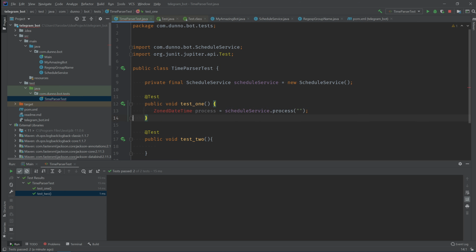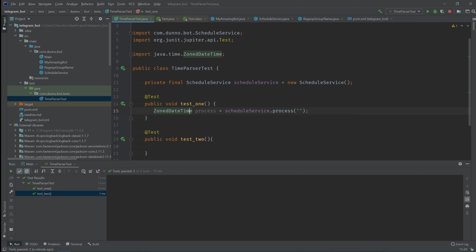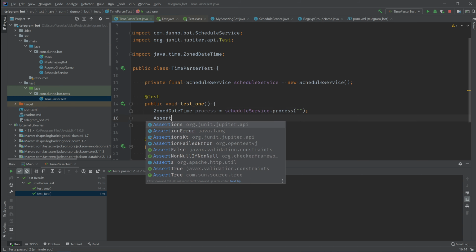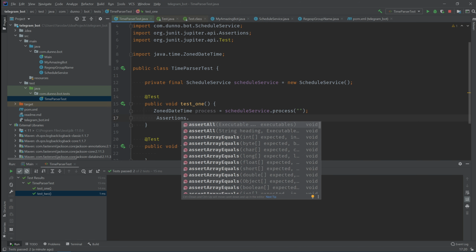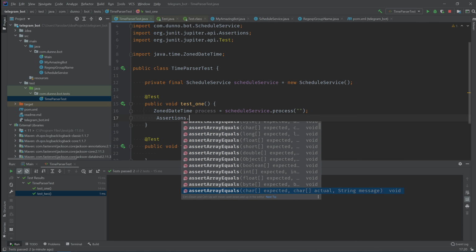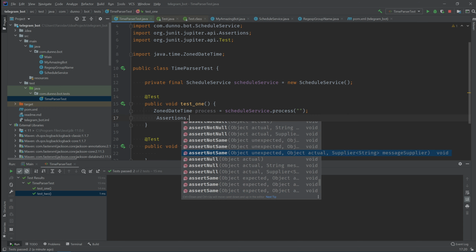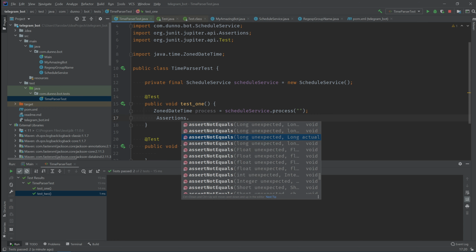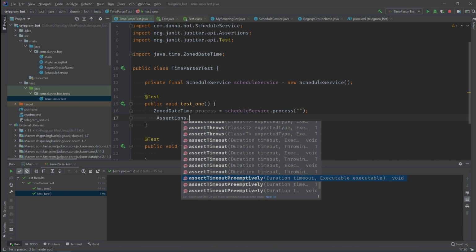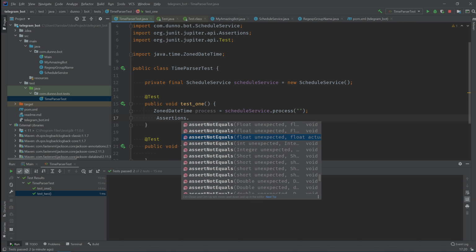What else does this JUnit framework provide? It provides assertions. It's basically static methods that help us to assert something. As you can see, there are a huge amount of methods, and they can help you to check whatever you want.